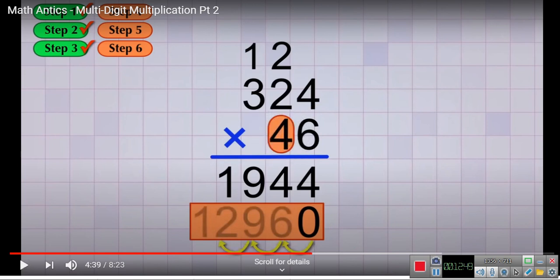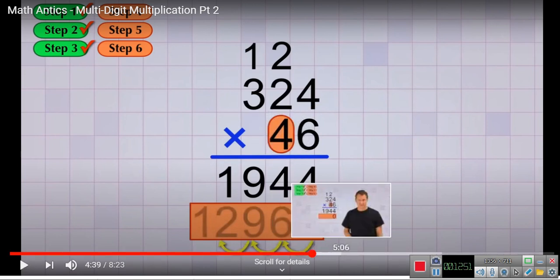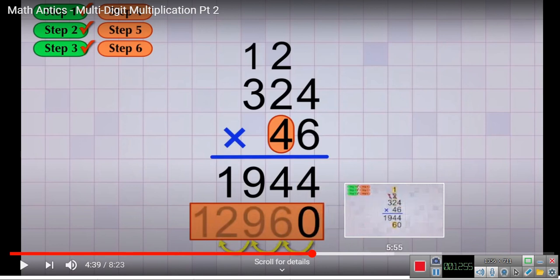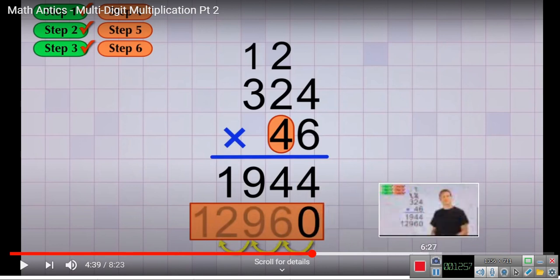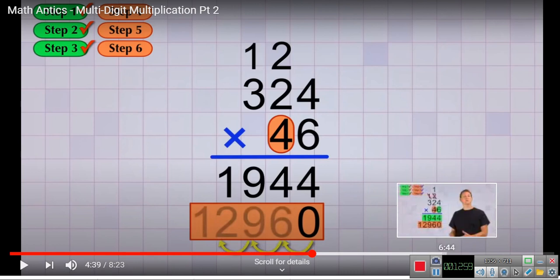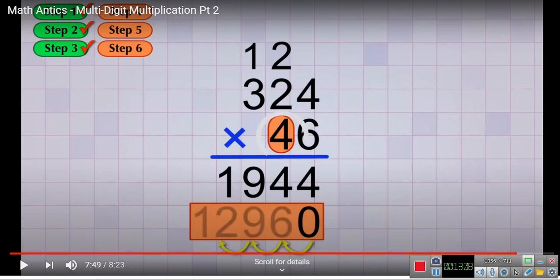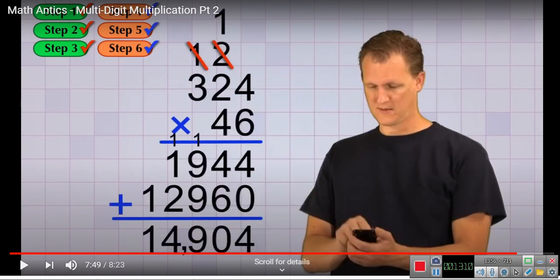Okay. Now, I will just skip a little bit. Now we do the multiplication process, then we find the final answer here. We have to add them together. Okay. And this is our final answer. Look, this is the final answer. Don't forget to add a 0 here and then do the multiplication process.